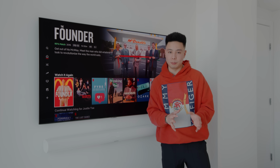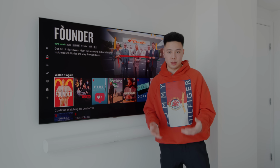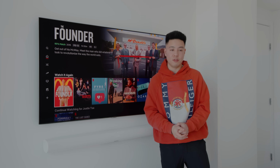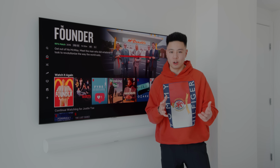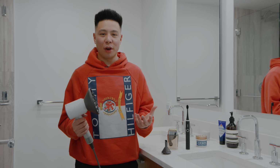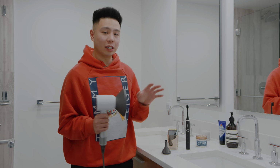They also make sleep lights that we've also shown on the channel. So if you're looking for something that's a little bit cheaper, then that is a solution for like 20 bucks. But if you happen to have Philips Hue in the bedroom anyways, then that is a feature that I found out about recently. So now, of course, we're in the bathroom, and I'm going to talk about some of the essentials that I use on an everyday basis when it comes to the tech side of things.